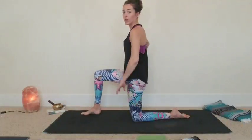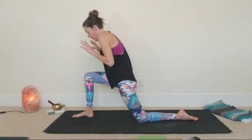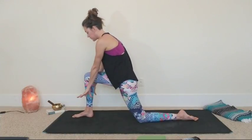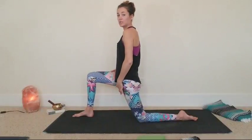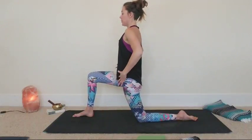Your knee is over your ankle. Yes. So you want to Pada Bandha. Press your right foot into the earth. Squeeze your inner thighs. Lift up through your hips. Pull up through the whole body. Lifting up through the side body as well.